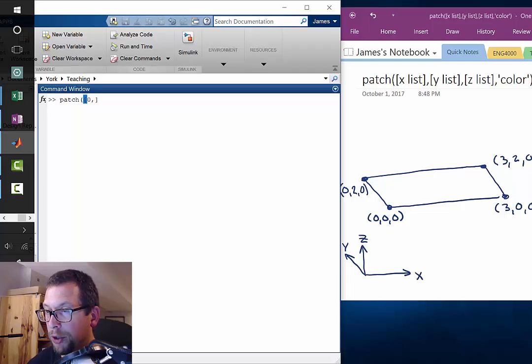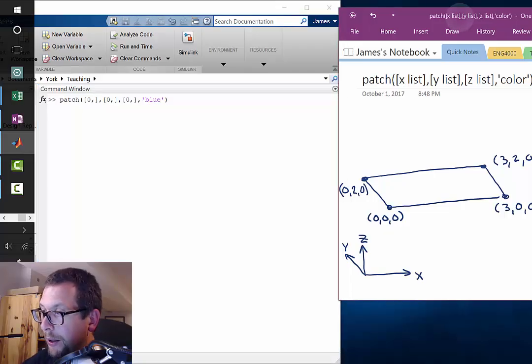And then I'm going to switch over to my list of y values. Okay. So my y value is going to be 0 for that first value. And then my z value is going to be 0 for my z value. And I'm going to make this blue. Like that.